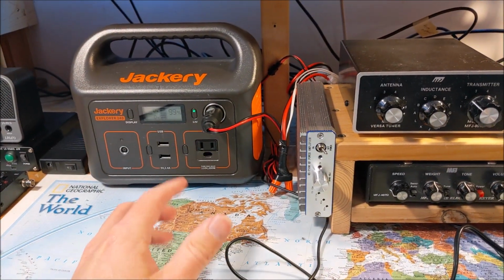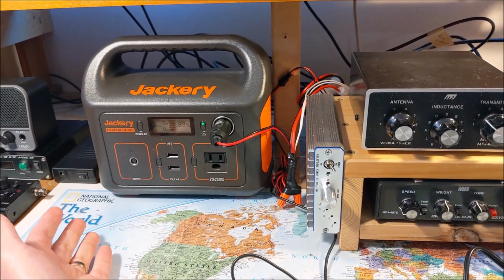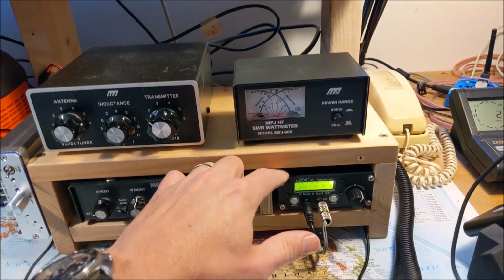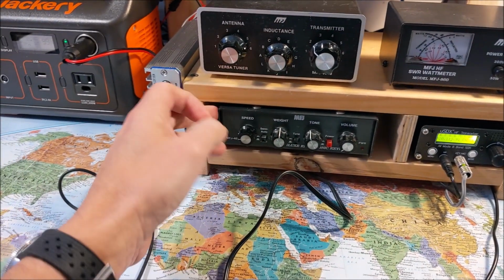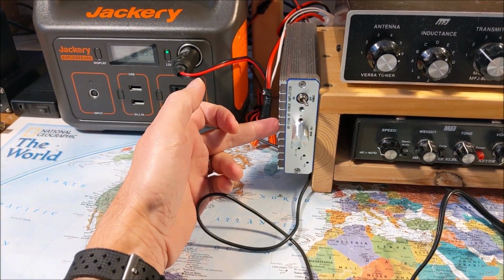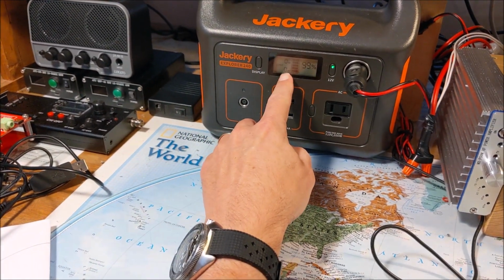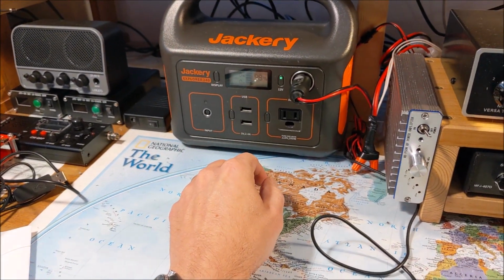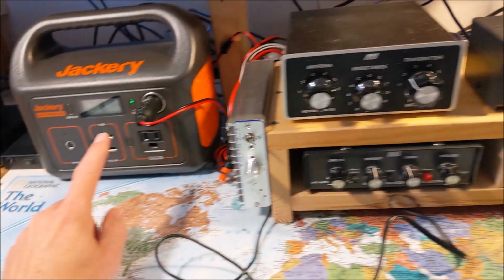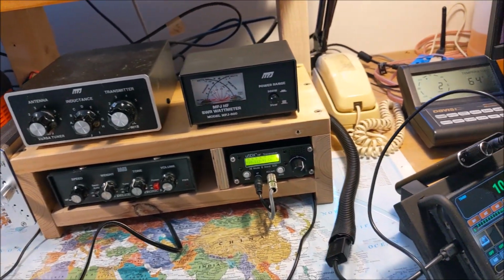All the power for the stuff here is coming from the Jackery. Can certainly use a power supply plugged into the wall. You can use lots of other options. The uSDX doesn't take much juice. This has a 9-volt battery in it on its own, but for running the amp, when I want to run the amp, that pulls this as well. Another cool thing about the Jackery is that you can see what your actual draw is, which is kind of neat. And I have this all connected to the one button there, so when I push that one button, the radio comes on and we're good to go with that stuff.